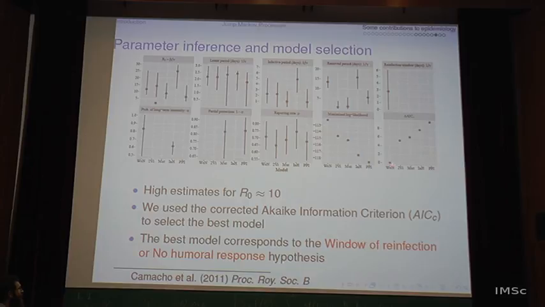So here you have the different models, and here the difference in the AIC. You see that the best model is this one, and then you have the other models here with a substantial difference in terms of the AIC, above 4. When you see such a difference, usually you accept this model and reject the other. So just by using the information in the time series and comparing stochastic models, you are able to say that this one better explains the data.